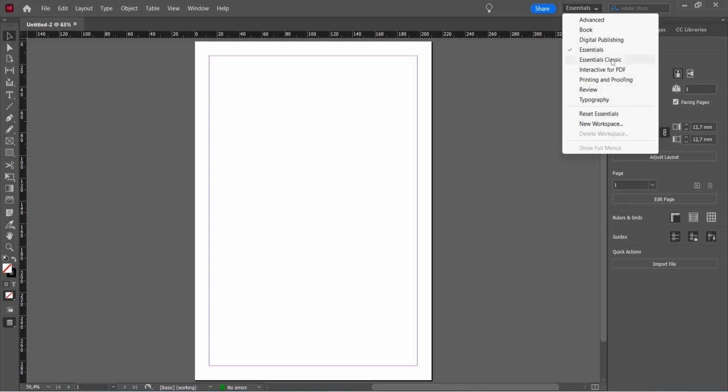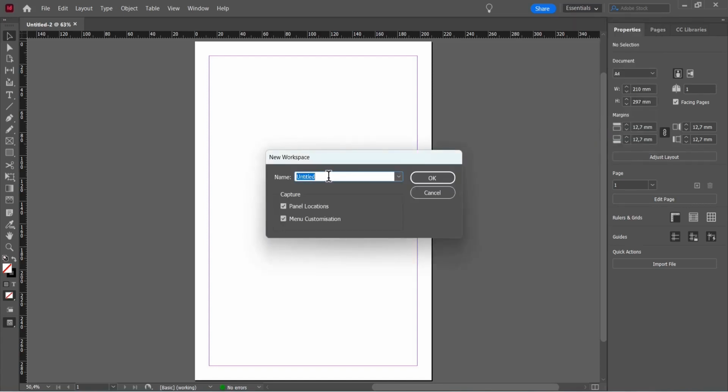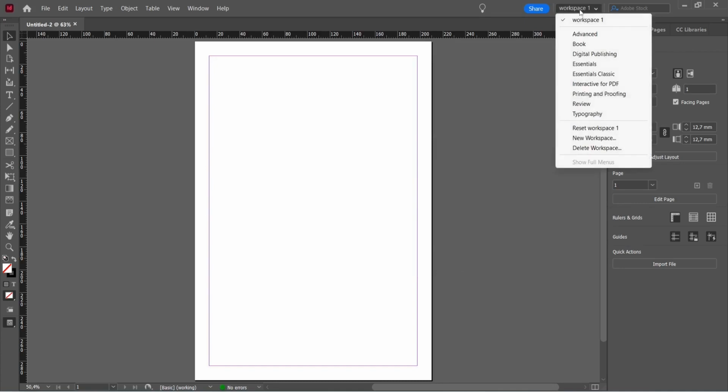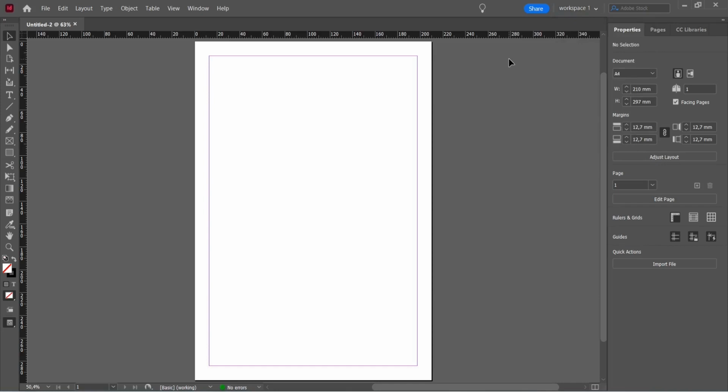So now we're going to see how we can customize this. We're going to manipulate our workspace, and trust me, this is really going to help you, especially once you become familiar with the program and you know what you use more, so what you need here and there. Let's begin. First of all, let's click here on New Workspace. You can also name it, so for example Workspace number 1. Okay, so now as we see here we are currently working in Workspace 1. This is really helpful also when, for example, we share our computer with other people, because this way we can always find our workspace with all the tools we need and where we need them.